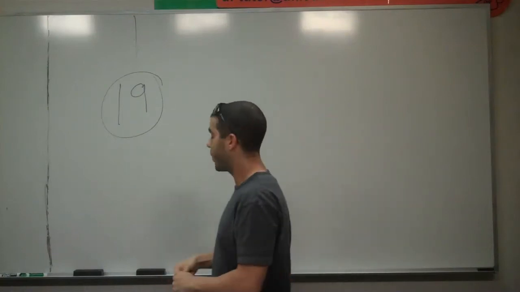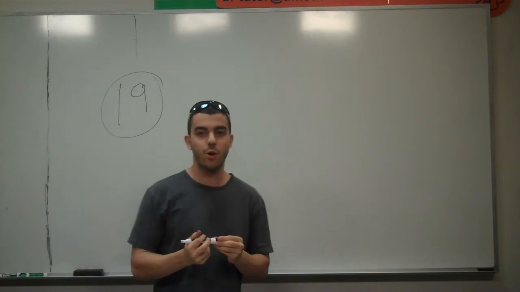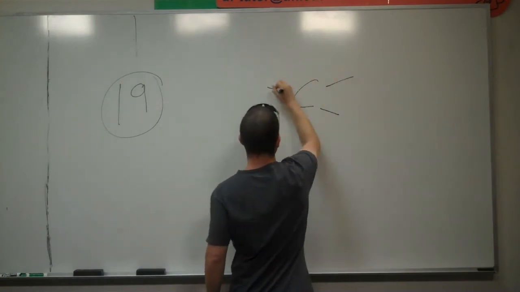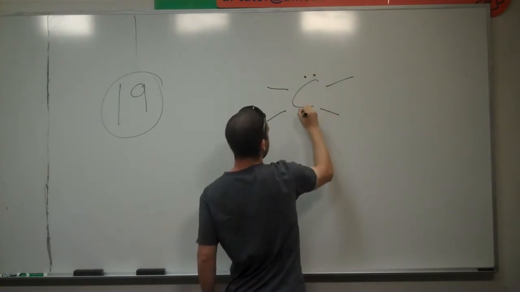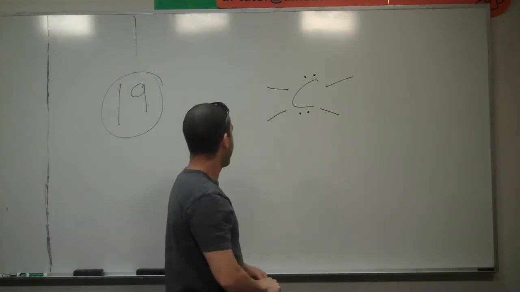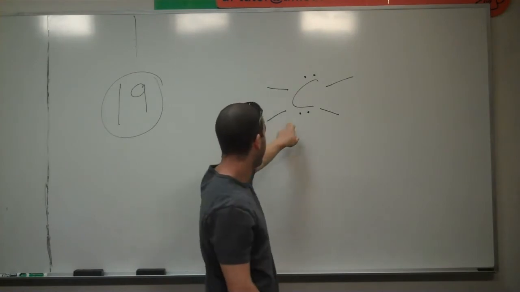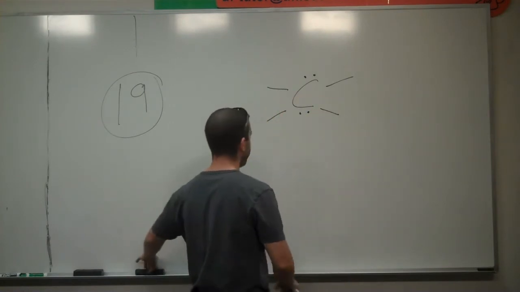Okay, so next I'm going to do problem 19. Select the following species which is square planar. The square planar system has 4 bonds and 2 lone pairs. Okay, so in this case, in order for this to work, we need to have 4 essential bonds. It can have single bonds, it can have double bonds, but it needs to have 4 actual bonds.